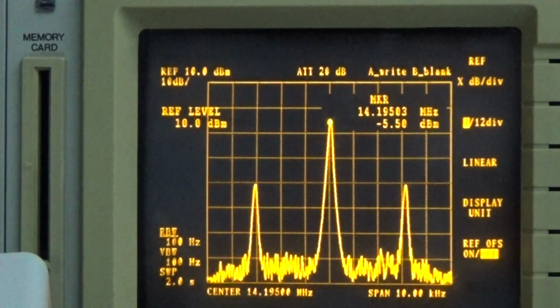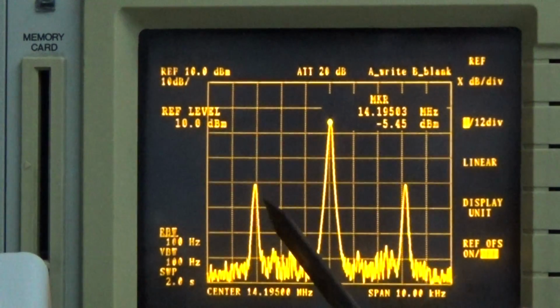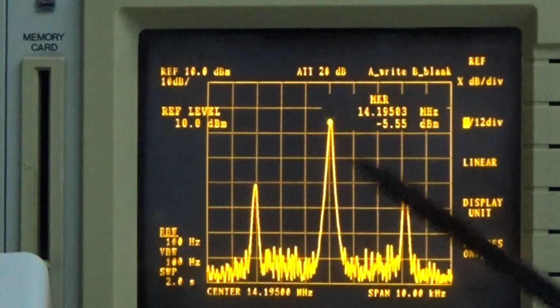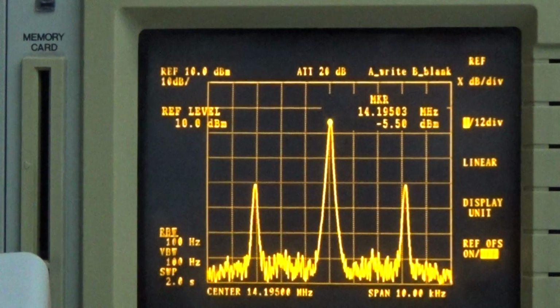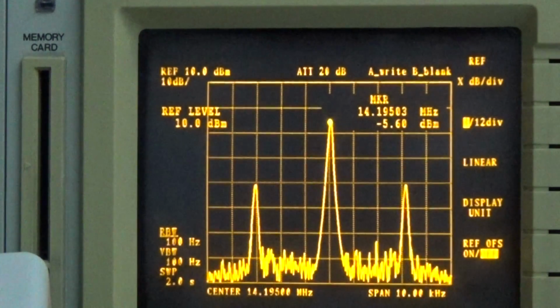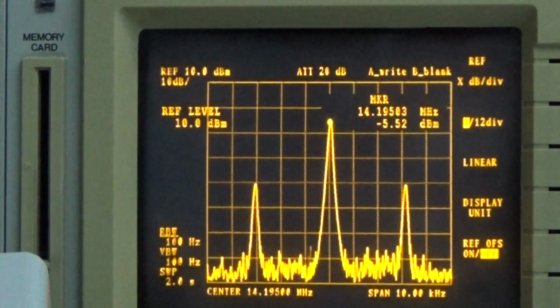And subsequently that means that if you always need, like in this example, 6 kilohertz, there is a limited number of stations who can work side by side.